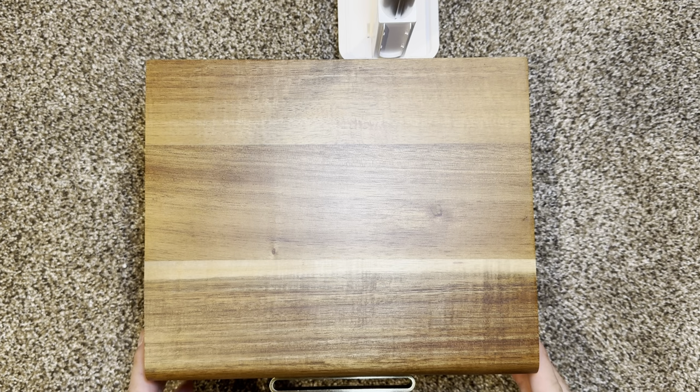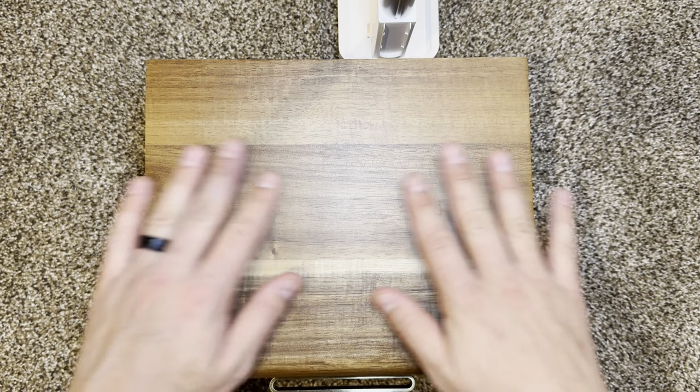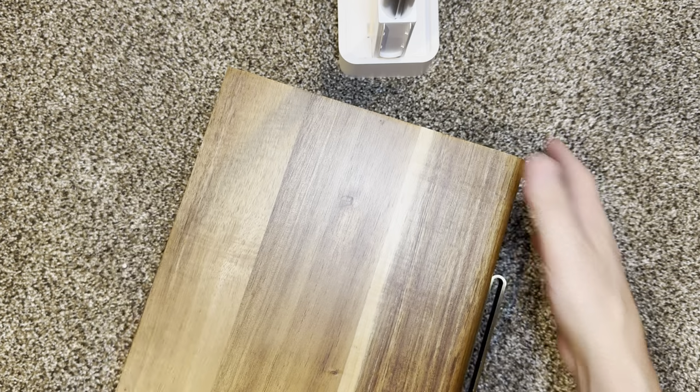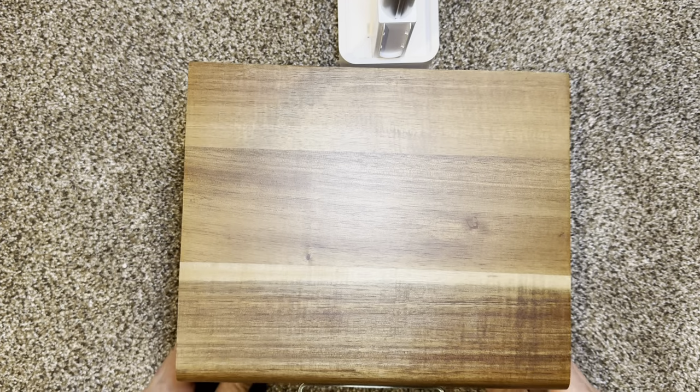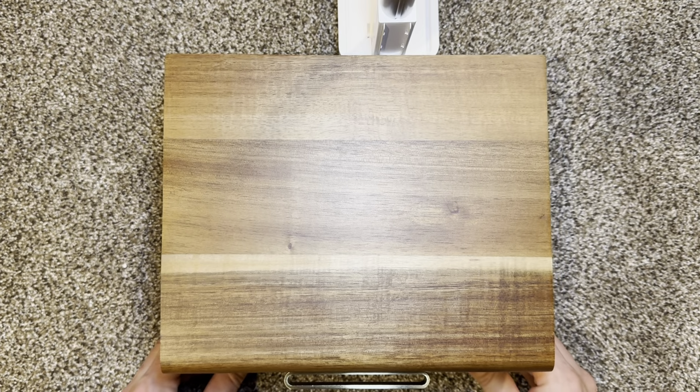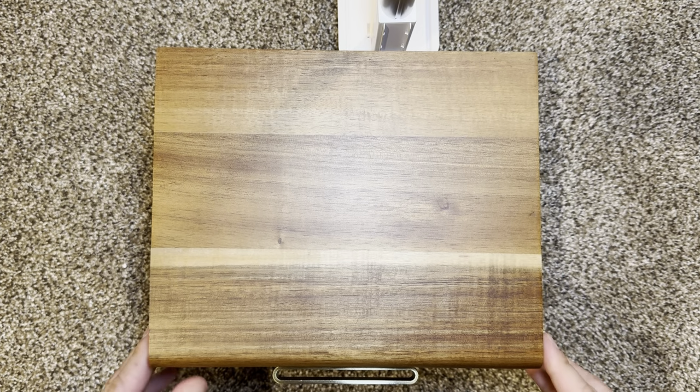So we'll start off with a collection update. First off, this beautiful box that I acquired here. It's awesome for holding the collection.